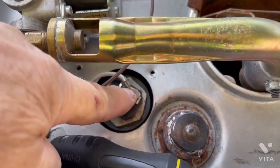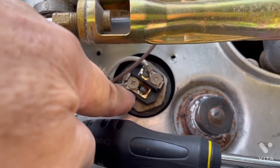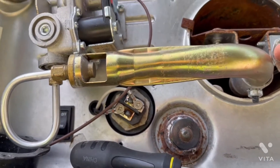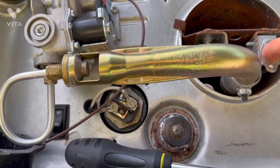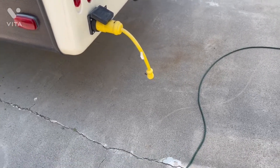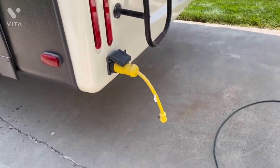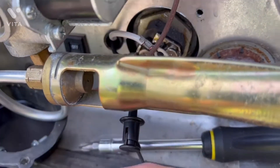I'm going to take one of these screws loose and put an ohm meter on this electric heating element to ohm it out. This will tell me whether the heating element is good or bad. I know it was good back in May, but we're about to make a ten-day trip so I want to verify it's still good. Whenever you're going to make any voltage measurements on the 120-volt side, the first thing to do is remove the shore power cable so you won't get shocked.